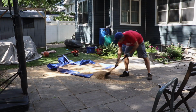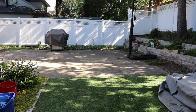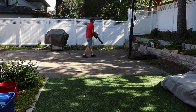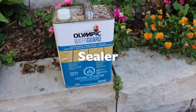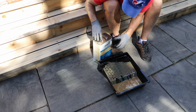And what I'm going to do now is clean up this considerable mess I made and then put on the first coat of deck guard. I'll show you that product in a minute. All right, all tidied up. Now it's time to do a little painting. Here's the deck guard product that I'm going to use. Start with that and see how far we get.